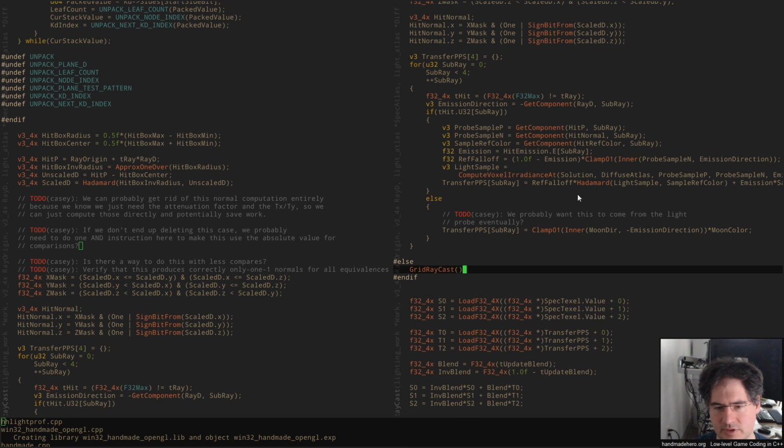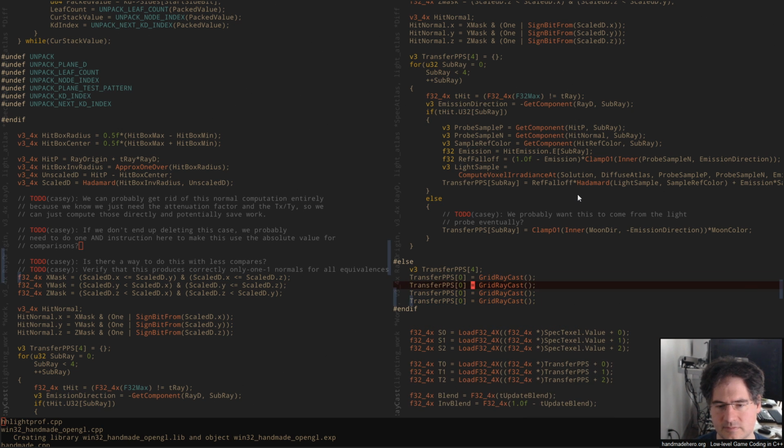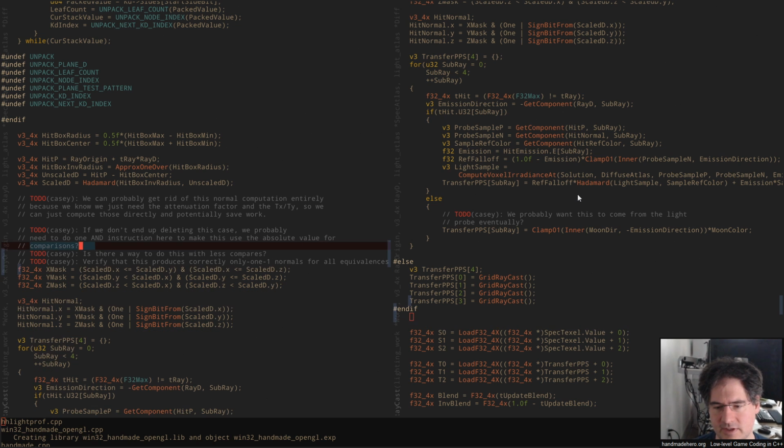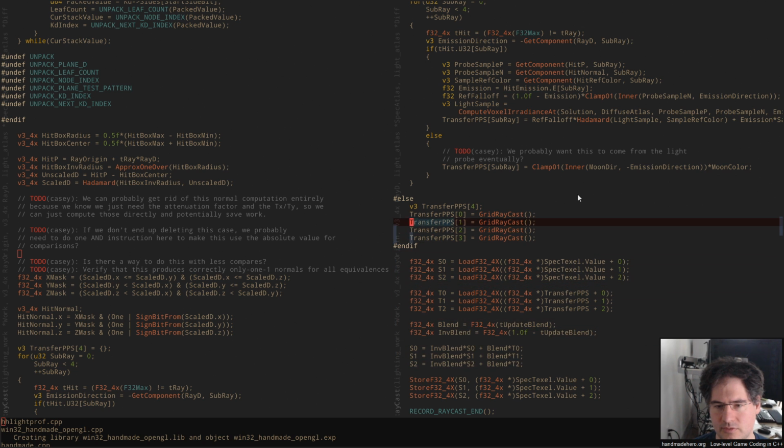And then we're just going to call grid raycast like 4 times, right? So it's like this. And then we let everything happen normally, right? So this would just happen by doing a get component to cast the different sets of rays. So this is the ray origin, this is the ray D, but we get a 0 out of it, right? Like so, which is a little unnecessarily slow, but it probably wouldn't make it look too bad.